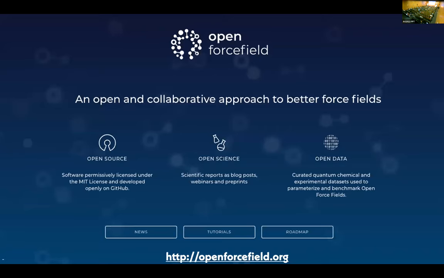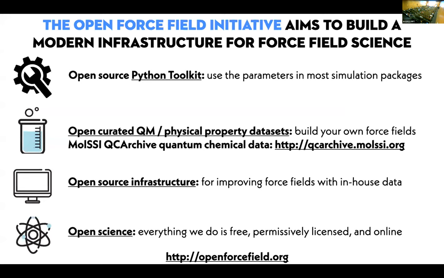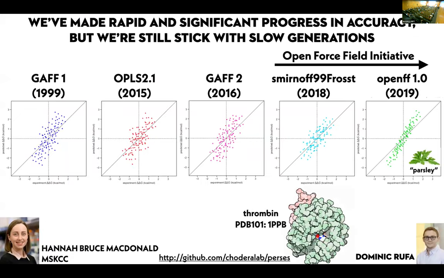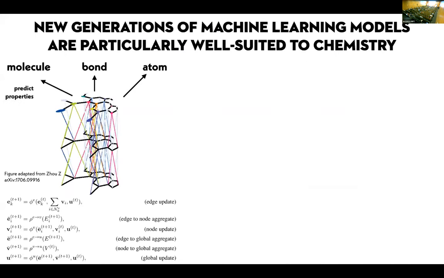That would be great. Well, it turns out we're trying to build these tools as part of this Open Force Field Consortium. This is funded by a bunch of industry and federal funding sources to build new generation open source toolkits that help us, as well as data sets that help us do all of these tasks in a very simple manner. They're producing this Python toolkit, which I'll encourage you to go and check out. And everything is done in the open. All the science that they're doing is completely shared. So we're not going to end up with this weird balkanized infrastructure problem. And even over just the first generation, they were able to take things that were pretty nasty at the beginning of this whole process in 1999 and really improve the accuracy, even in their first generations, by using just better technologies to do most of everything without even huge refits.